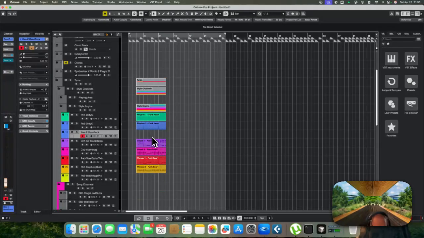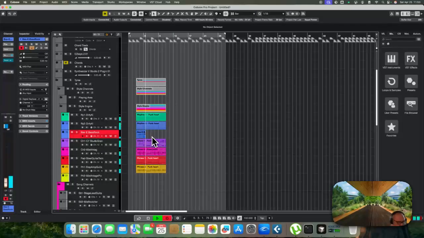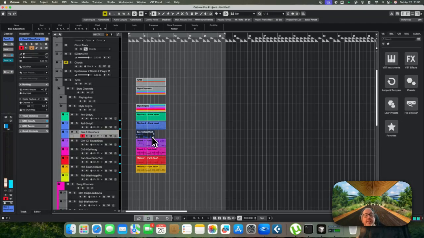Then I need to go into my keyboard. You're not seeing that at the moment, but I need to put my right off, and I need to transmit. The port is 11. There we go. So now I have the bass. Something like that. Let's give it a try. Alright, let's see what I got.